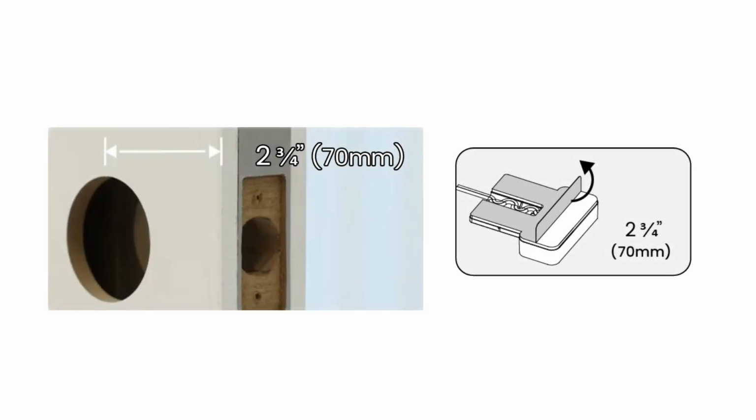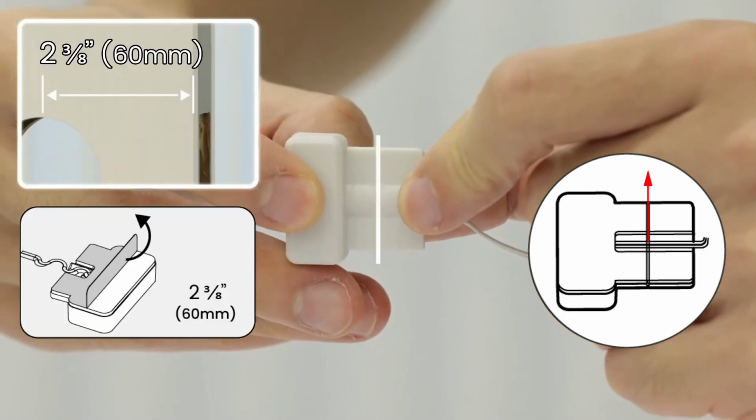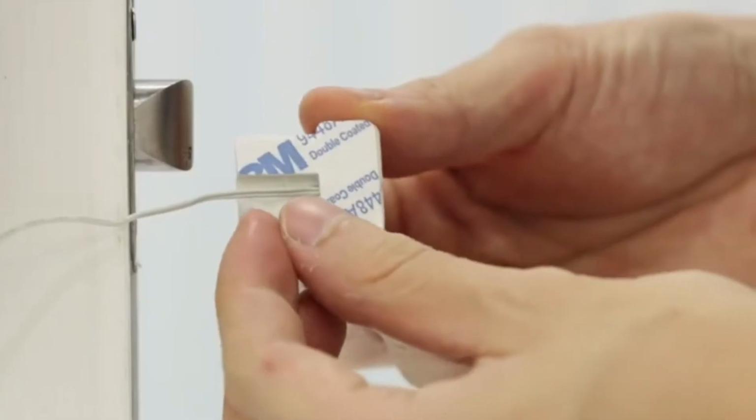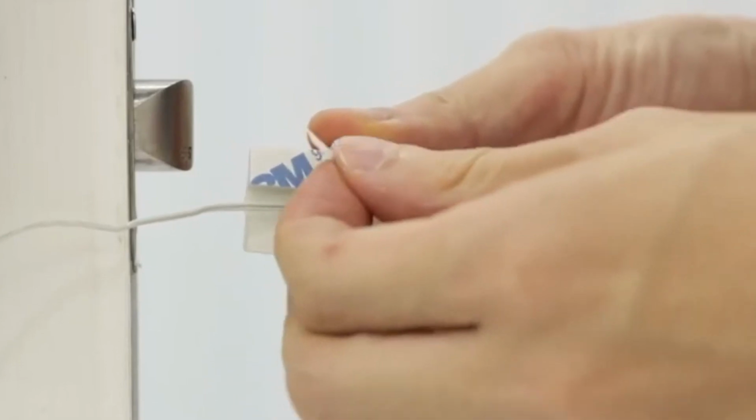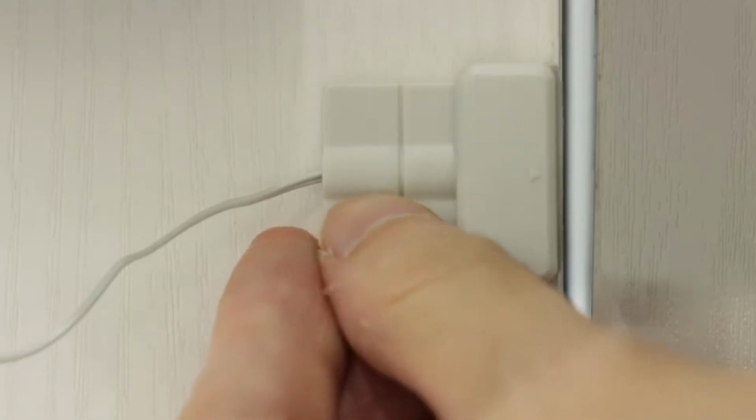If your door backset is 2 3/4 of an inch, 70 mm, no adjustments to the foam pad are needed. Trim the tab from sensor I. If your door backset is 2 3/8 of an inch, 60 mm. Clean the surface of the door and door frame. Remove the film from the adhesive. Attach and secure it close to the door edge.